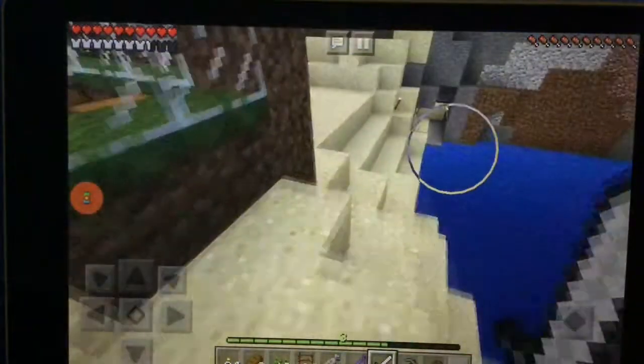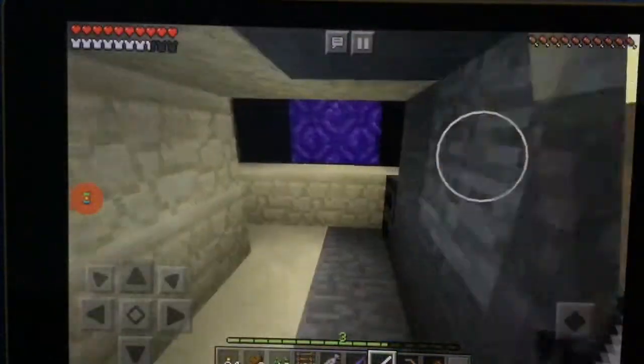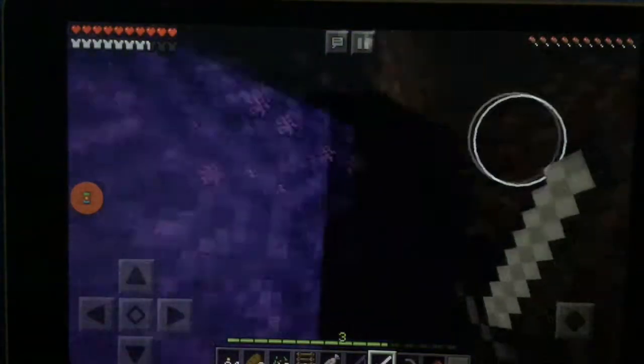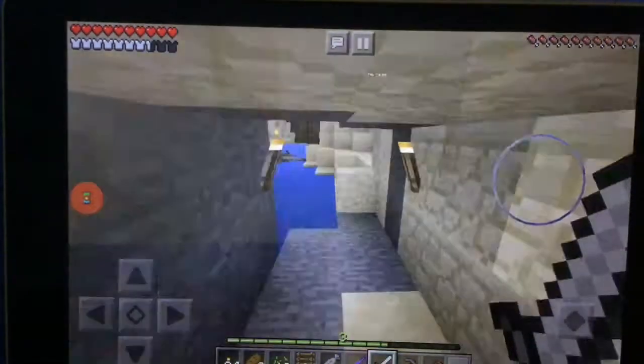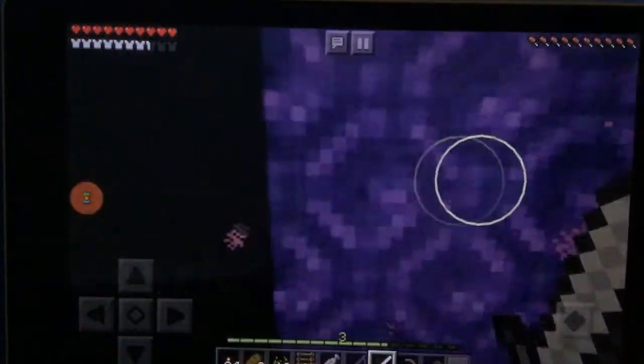Okay, so now we're going to enter the Nether portal, it looks like. Ladies and gentlemen, the Nether portal. I've already been to the Nether, as I said before, to work on the portal, to put cobblestone around it so it doesn't get blown up by a ghast fireball.